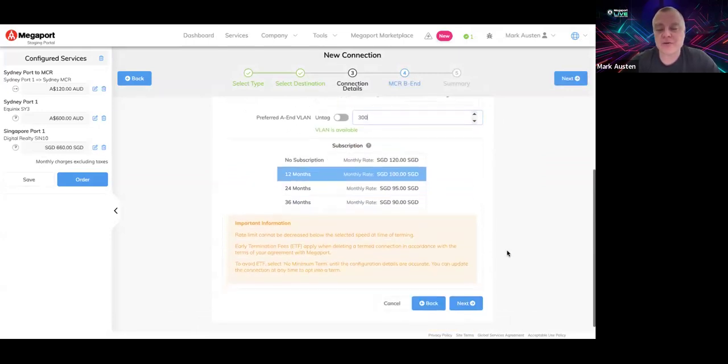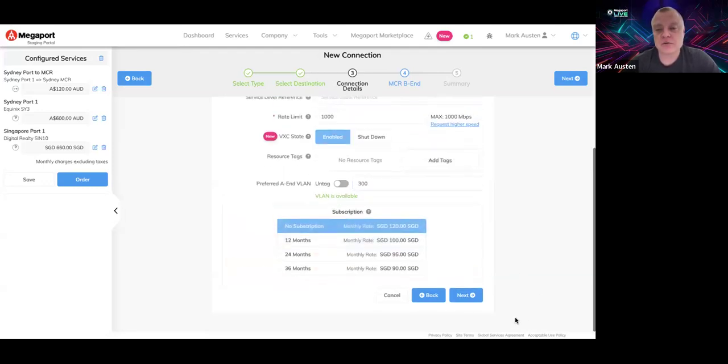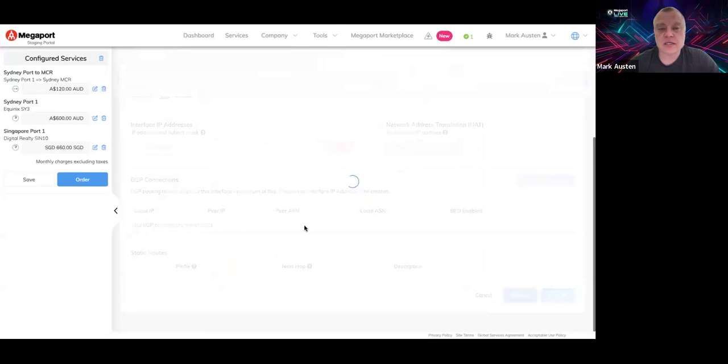Just remember, we've built out a routed network here using the MCR, so the VLAN is only locally significant to the port. Traffic will enter the port and be directed to the MCR, where it will then be routed. I'll choose no subscription for the pricing. Click next.